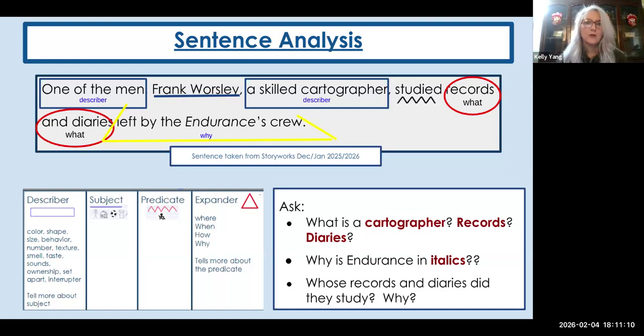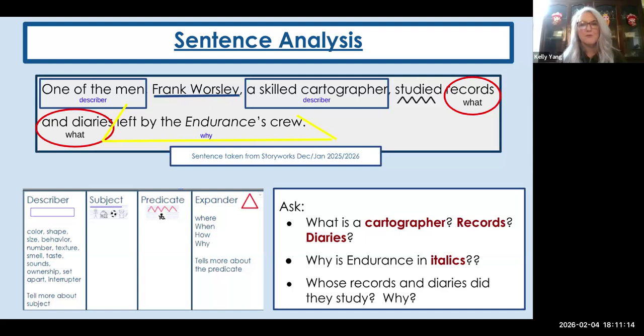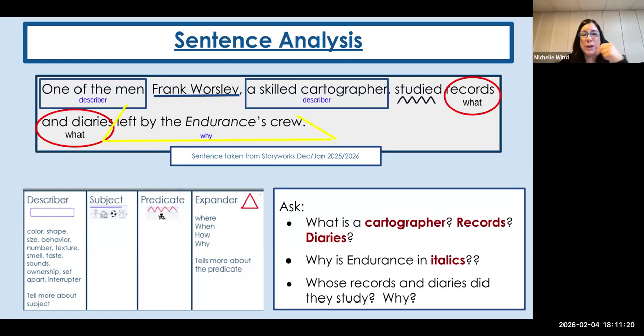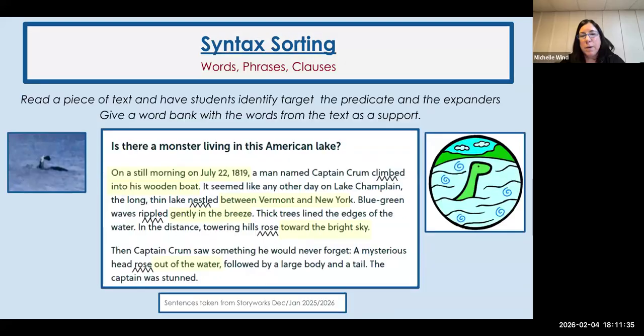This is a sentence-level activity, and this sentence has a lot of content information, a lot of vocabulary, a lot of syntax. And another thing, just looking at this, you could pull out these expanders and read them as phrases before the reading and really get that comprehension at the phrase level down first. And that also helps with students' fluency.